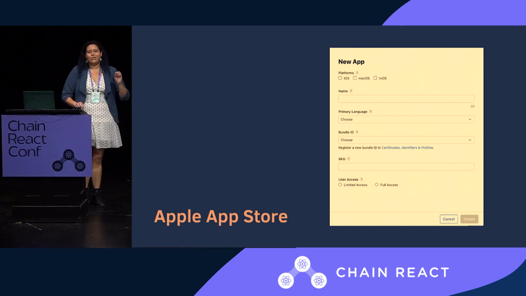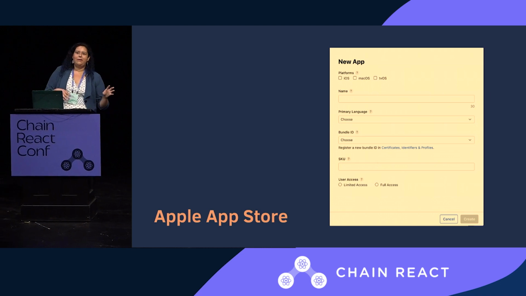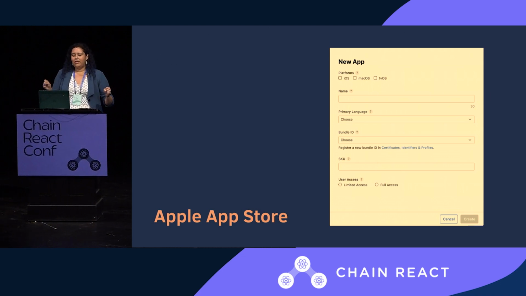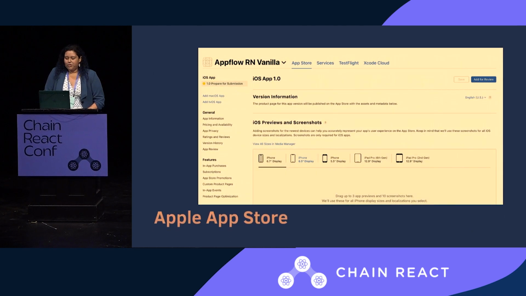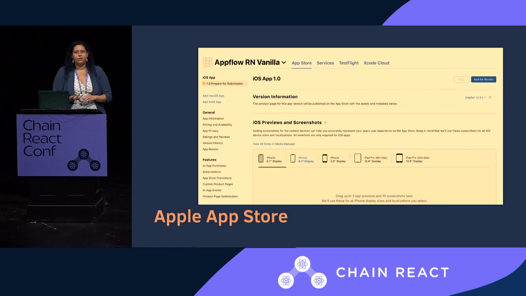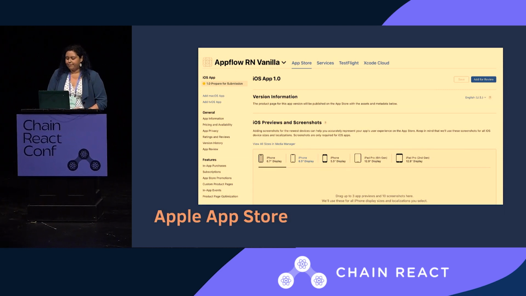For Apple App Store, you will do this in App Store Connect. App Store Connect is different than Apple Developer Program. So it's like two sides of a coin. You need ADP to generate the signing credentials. You need App Store Connect to actually deploy, and they will need to be connected via your Apple ID as the connector in between. So you'll create your new app, and then once you do that, this will give you a dashboard where, same thing, you can update your screenshots, you can change your app information, and this is also where you'll be able to set up for TestFlight.